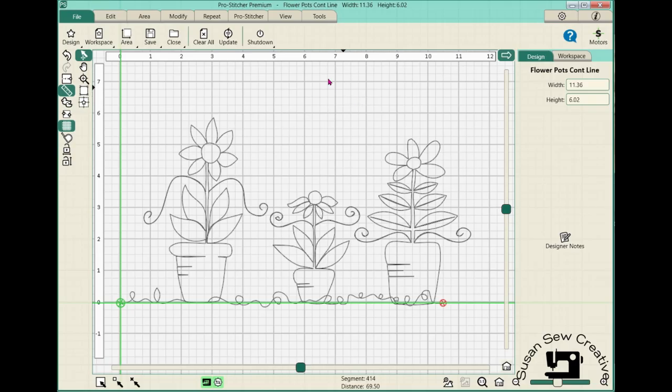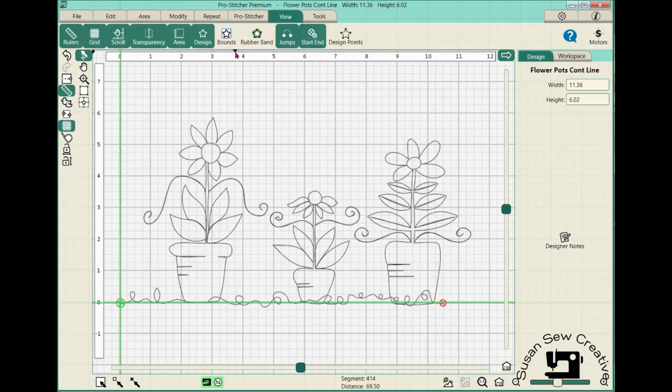Now I've turned on my background onto View, and I've gone in to make sure that you can see the grid that is right here in the corner. Turn that on. This is going to help me align my straight lines for my continuous line in this particular case.